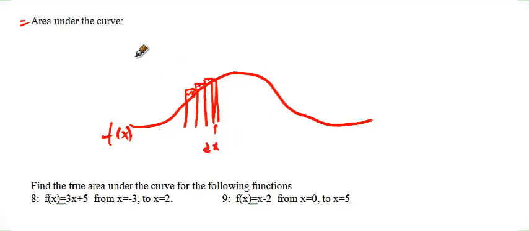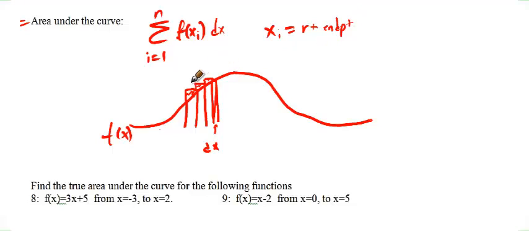Alright, the formula is actually very easy. We want to add up all the rectangles, so that means we have to do a sigma from i equals 1 to, well, technically you shouldn't really put an infinity symbol over here. We're just going to go to n. Okay, so that's going to add up all of our n rectangles. Alright, and we need a width, dx, a small change in x, and we need a height. Well, that's our f of x. The problem is I can't just do x; I'm going to need x sub i. x sub i is actually going to be the hardest part. It's going to be a right endpoint.